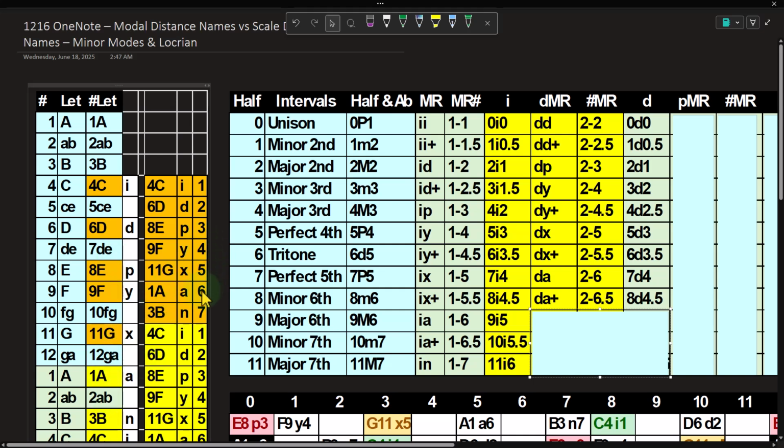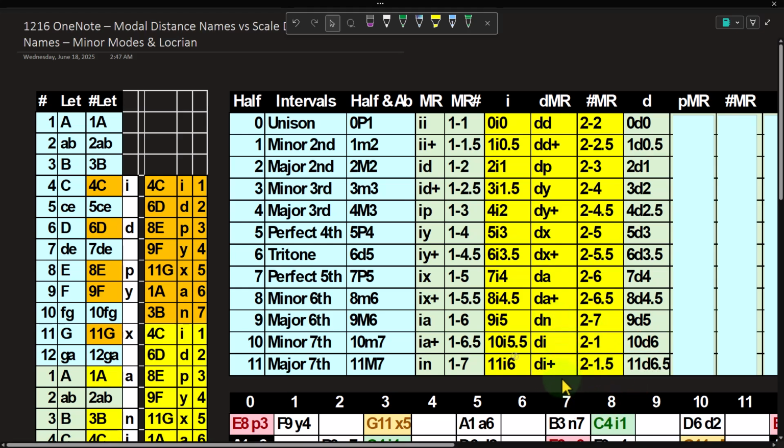If I'm on the Aeolian here and I go up 4.5, 1, 2, 3, 4, 5, or 4.5, it's going to land you in between here. Wait, did I do that right? I start here and I'm going up 1, 2, 3, 4.5. Yeah, in the Aeolian Ocean, which you would think would be 5.5 scale degrees. Okay, let's do the next one, because we've got to move on.